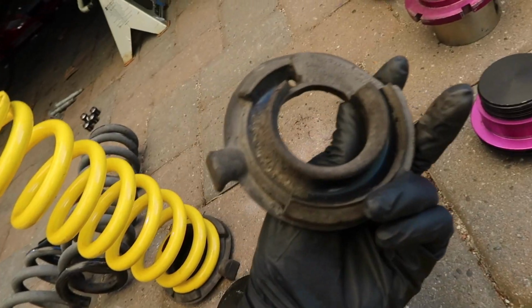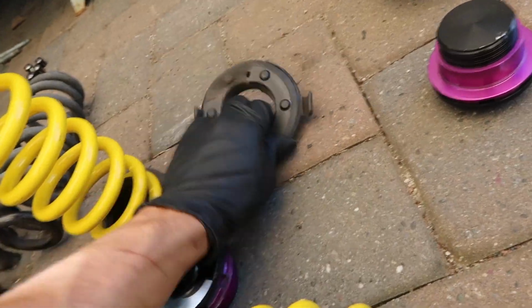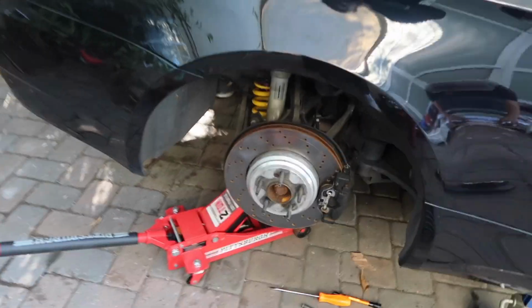Slide it in like that, and then this has a bunch of rocks in it, so I just 1, 2. Okay, both rear springs are now in. I just got these 2 bolts in. They just need to be torqued now.